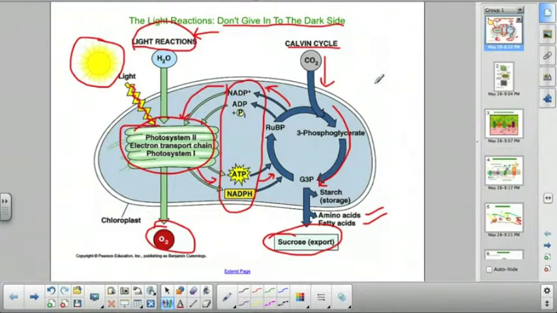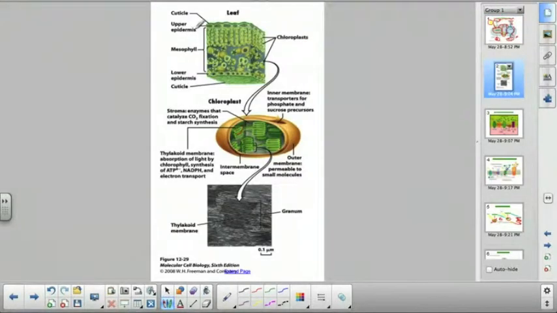Let's move on and have a quick look at what happens inside the leaf. This will be a little bit of review and some new cool stuff. In the last lesson, we talked about the different parts of the leaf: the cuticle, the epidermis, the stomata. We're not going to go into detail about those things right now. Just remember that most of the photosynthesis that occurs within a leaf takes place in the mesophyll cells. There are two types. We have the palisade mesophyll cells, these columnar cells here, they look like columns. And we have the spongy mesophyll cells, because they look like sponges.